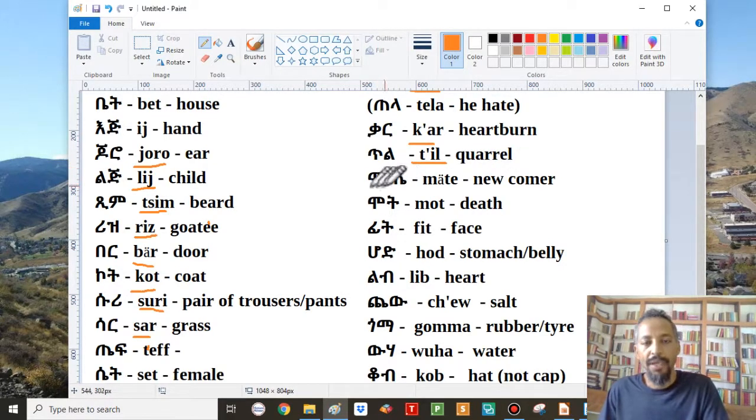Mete, newcomer. You have lots of t sounds today.